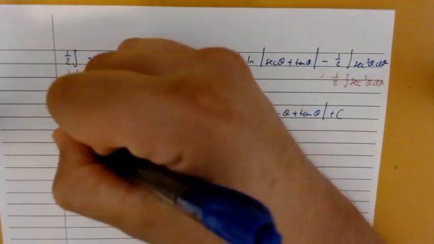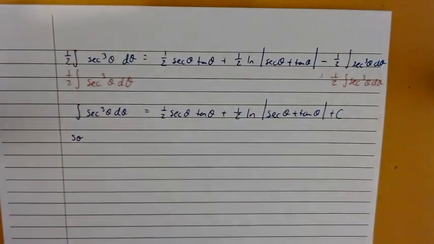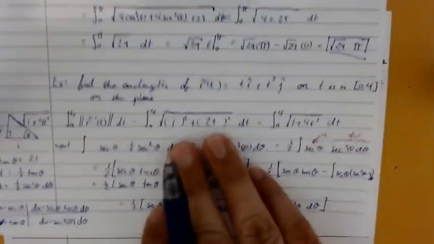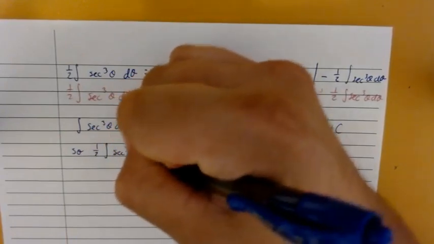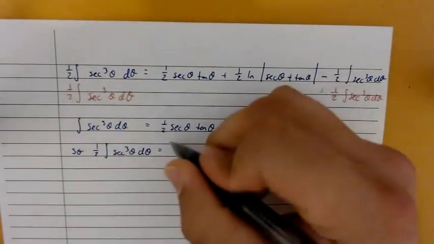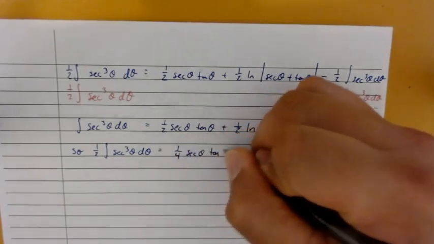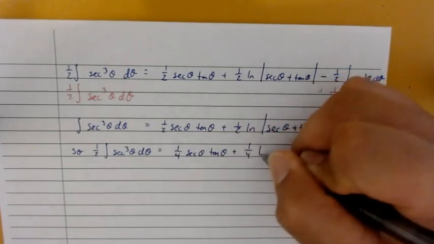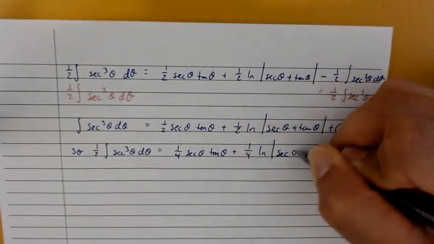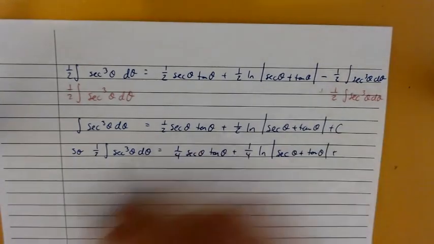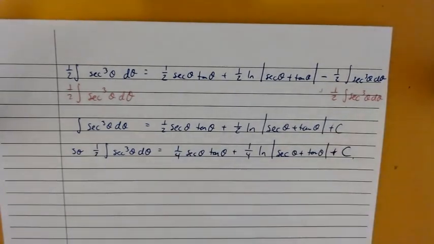So what that means is, now remember, we didn't want integral secant cubed of theta. We wanted half of that. We wanted 1/2 integral. Okay, so take this answer and cut everything in half. So that means that 1/2 the integral of secant cubed of theta d theta, which is what we wanted, we'll just split all this in half. So that's 1/4 secant of theta tangent of theta, plus 1/4 the natural log of the absolute value of the secant of theta plus tangent of theta, plus, and again, if you take a constant and divide it by something, it's still just a constant.